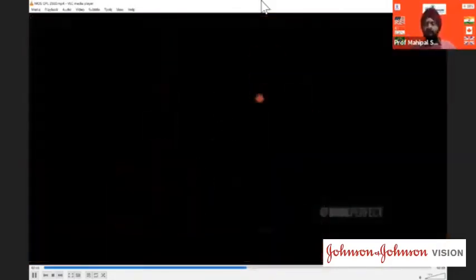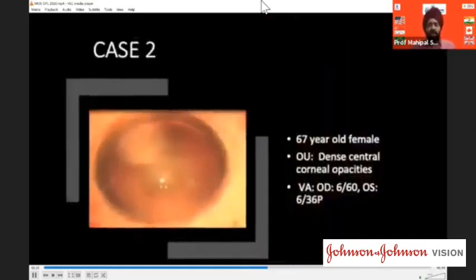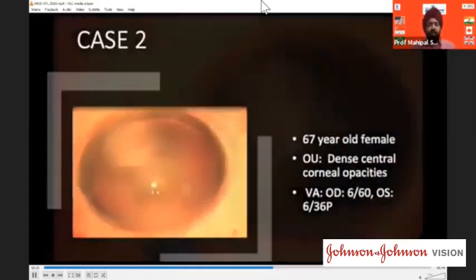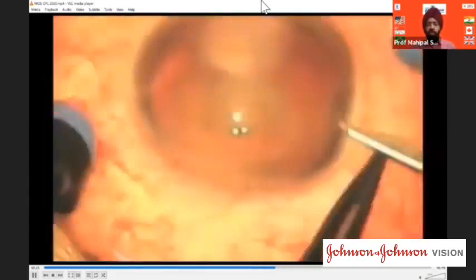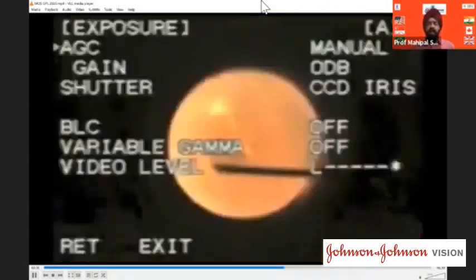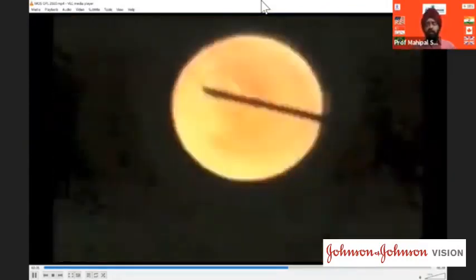So friends, let us move on to other cases. It is something that we are doing absolutely routinely, where we are not doing a corneal graft. If we can do a corneal graft, there is no issue on that. But if you have to do a phacoemulsification in these cases, see again, dense central corneal opacity, poor vision with cataract, and this patient wants visual rehabilitation. Again, you make a side port, put in trypan blue, look at the play of the corneal opacities, and look at the chandelier's endo illuminator working for you.